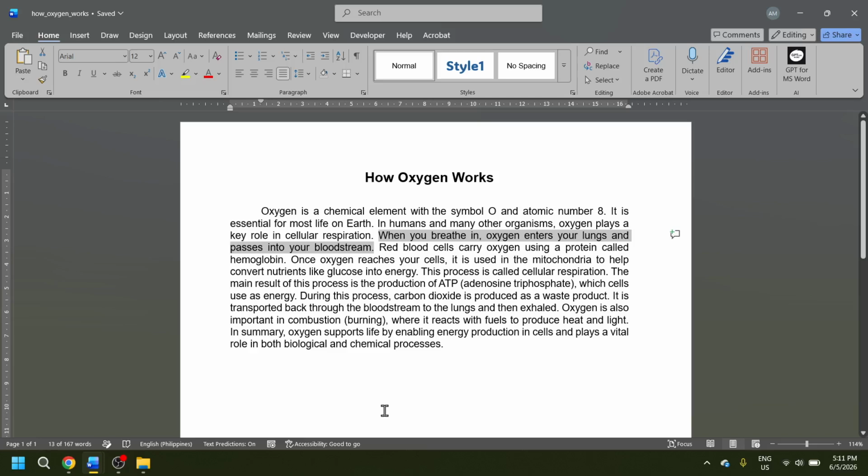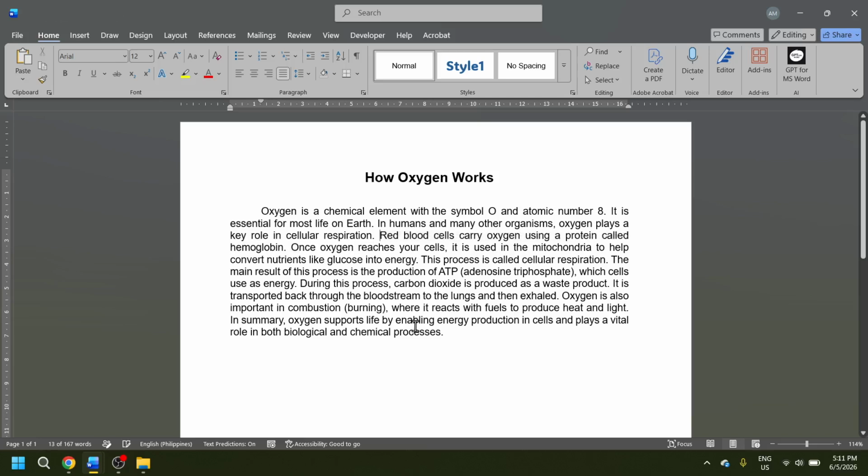Now, here is where the magic happens. With that text still highlighted, press the Ctrl key and hold it down. Then, while holding Ctrl, press the X key, Ctrl+X. Go ahead and do it. You will see the text vanish from your screen. It disappears. Do not panic. That is exactly what is supposed to happen. You did not delete it. You cut it. That text is now sitting on your computer's clipboard, just waiting for you to put it somewhere else.